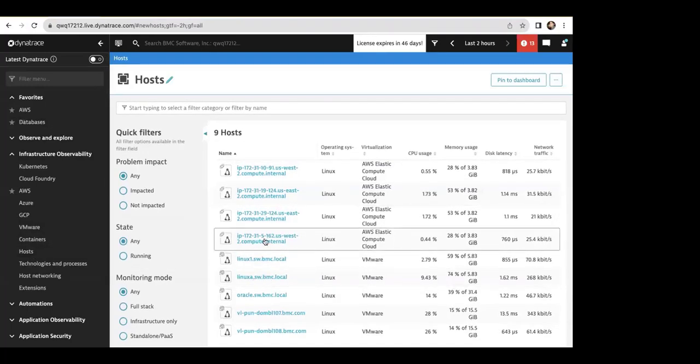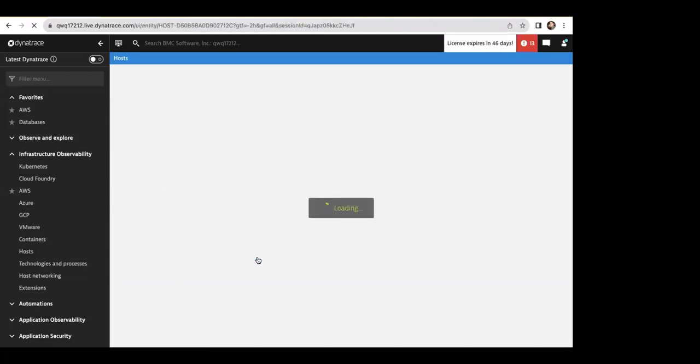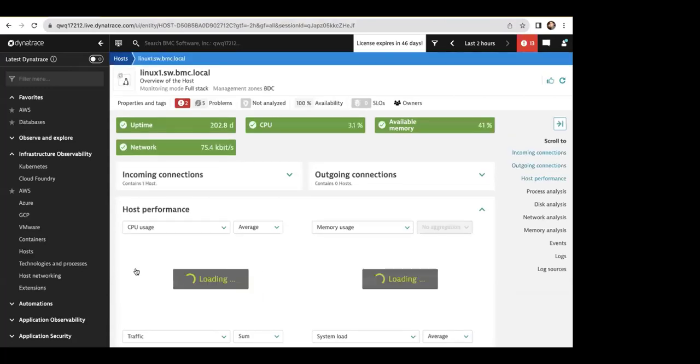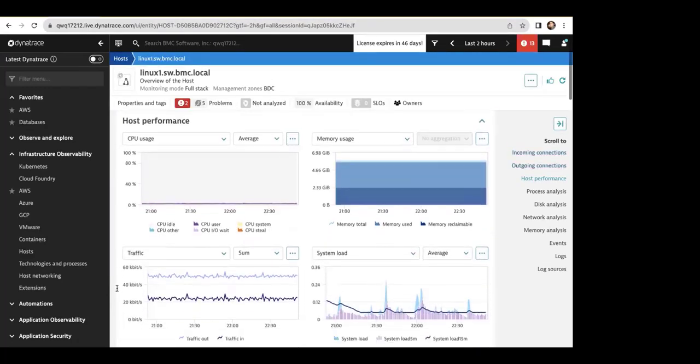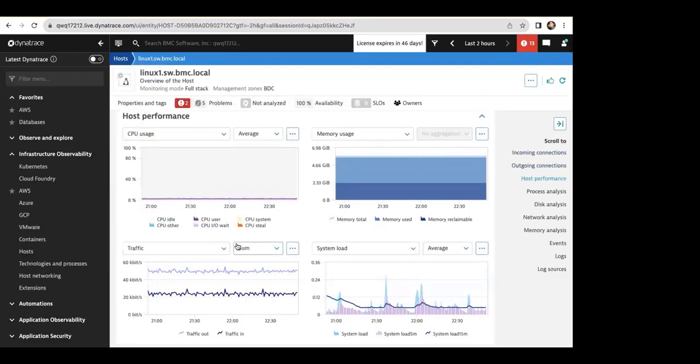For example, let's pick this particular host, Linux 1 sw.bmc.local. For this particular host, there are multiple metrics that are being monitored. For example, CPU idle, CPU user, CPU IO wait, traffic out and in, and memory related metrics.